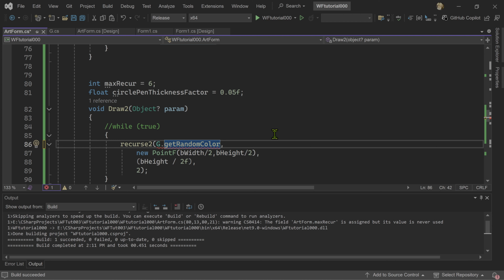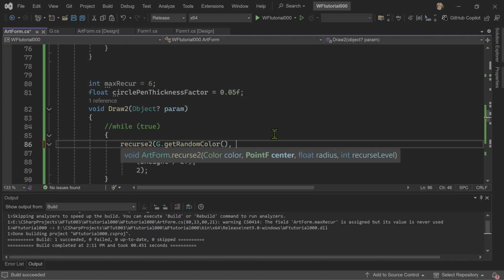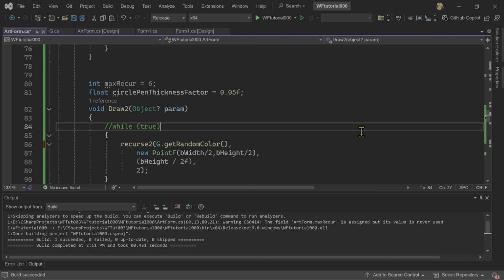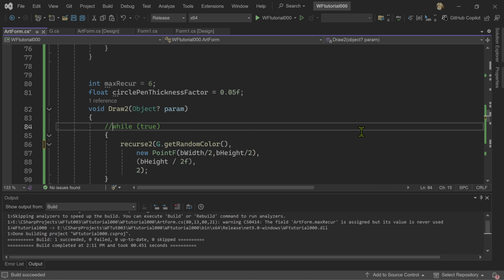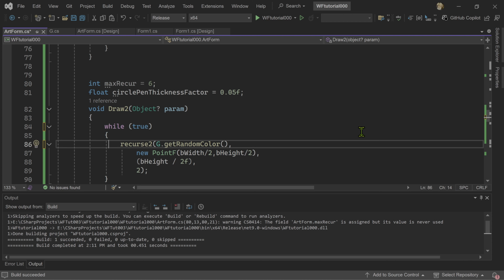Okay, and that's good. And let's go ahead and make this thing loop. So I'll make it keep looping. Now what's going to happen is it's going to keep looping.